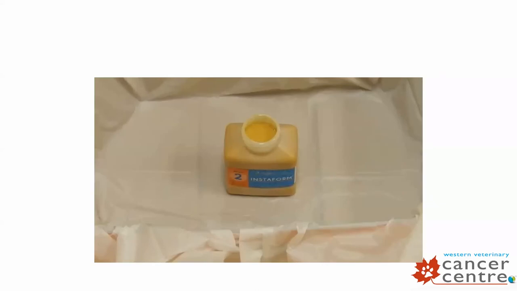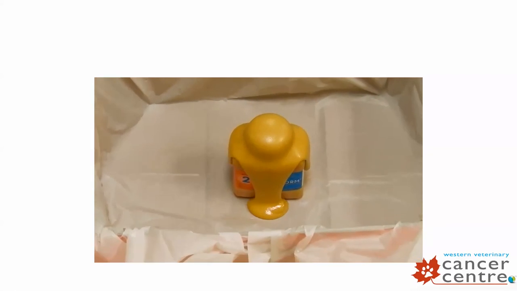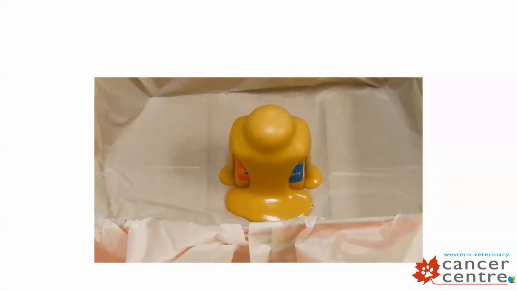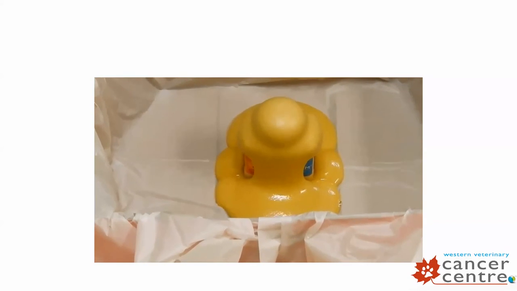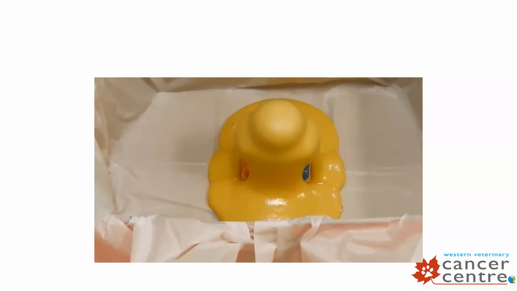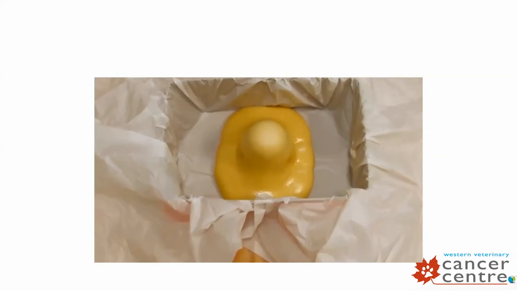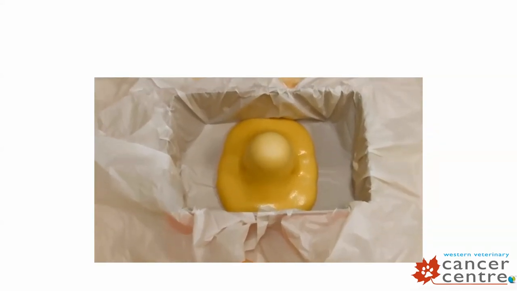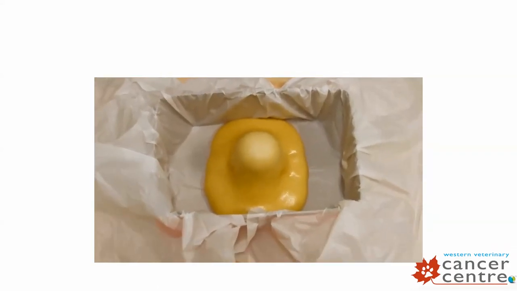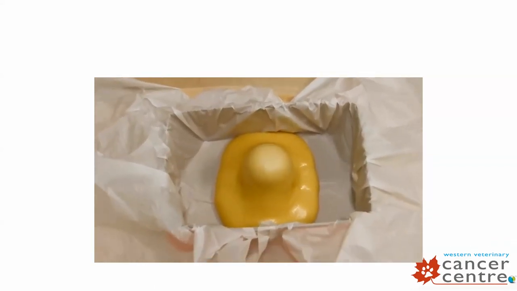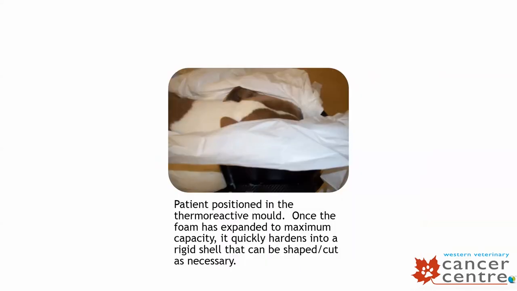This little video kind of shows you the reaction. Once it gets going, it is a fairly exuberant reaction. There is some heat generated here, so you have to be careful with your patients. We've actually worked with the company to sort of redesign the foam so that it's kinder for veterinary patients. I'm not going to show this to conclusion, but by the time that's done, we would essentially fill up that entire box with the foam, and then that would form the bottom part of our immobilizer.